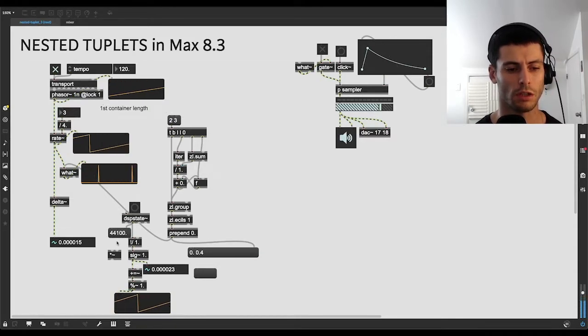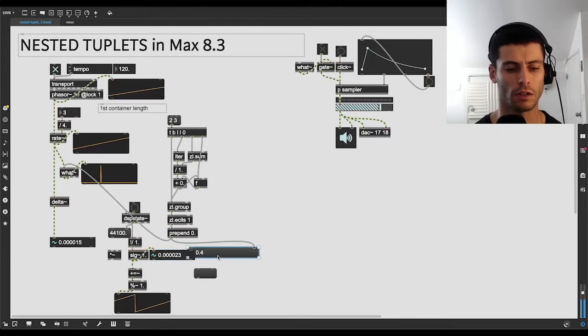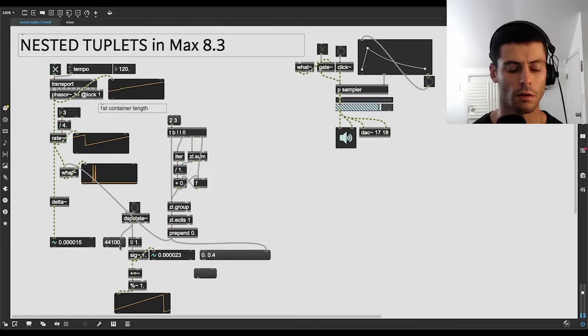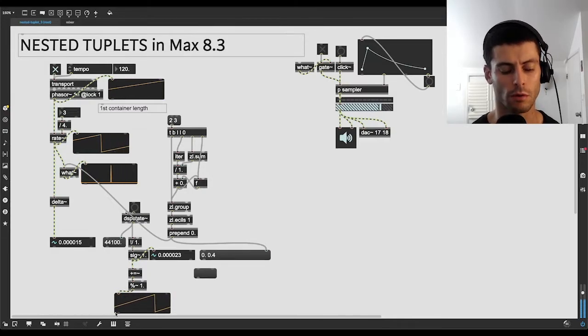So what we're basically doing is we're just adding up a very small value, 44,100 times a second. And in this case, that value happens to be 1 over 44,100, which means that this thing is going to go from 0 to 1 every second.